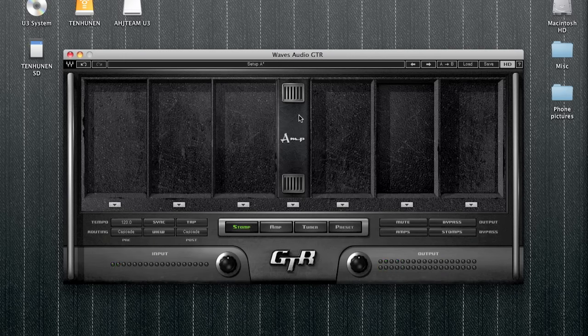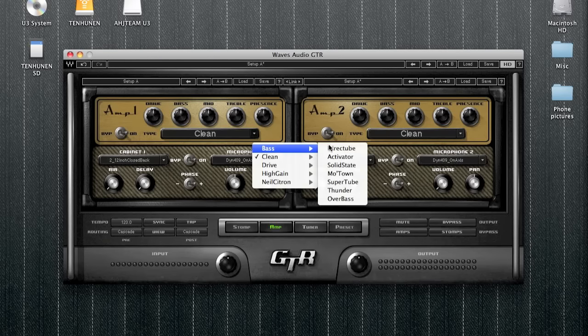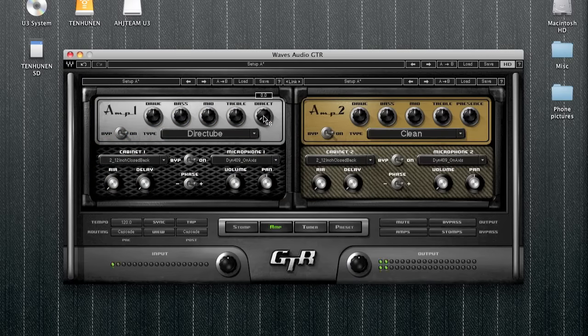That's our starting sound. Let's first put the panning to the center. So if I want to, for some reason, do some dual thingy, I'll just have them in the center. Anyway, I will use only this channel and turn the volume of this one down. And first, let's try all the different bass amps.